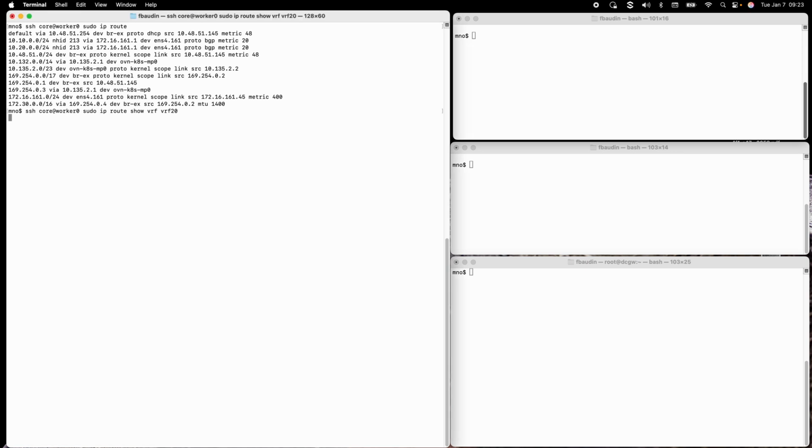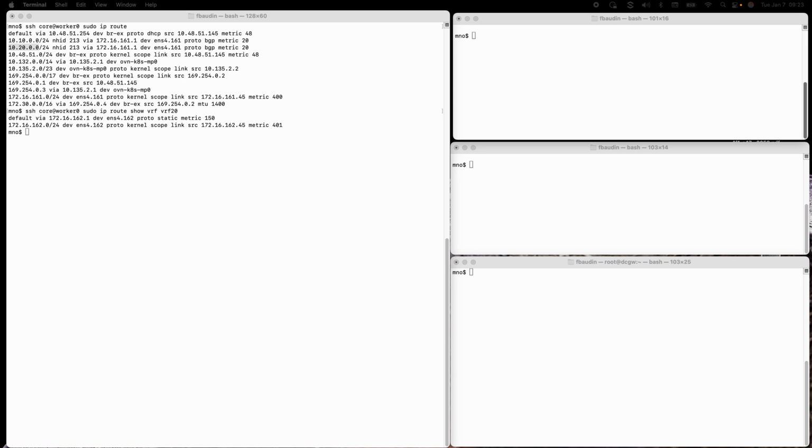And let's have a look at the VRF 20 configuration. As you can see, I only have one default route and on VLAN 162, and this is via this default route that we are going to reach the same 10.20.00.0/24, but this time it's going to be held by router 20.